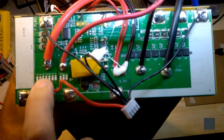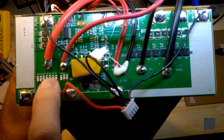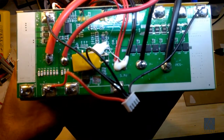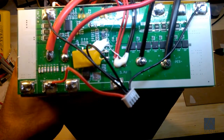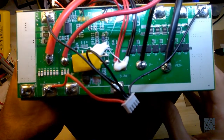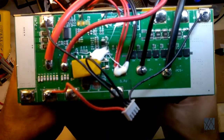And over here, I like the fact they put all these ceramic fuses. I can't read the current rating on them. Actually, I can. I think it's 15 amps. So this one would be 45 amps, and then this would be over 100 amps. Yeah, it's like 105 amps. Wow, that's hard to believe. That's pretty impressive. I would not have thought they would expect this pack to put out 105 amps. It's way overkill. There's no way that would ever happen. But that is a last resort. So what I like about this BMS is, as a last resort, they put these ceramic fuses in, and that's very impressive. I think that's going above and beyond.